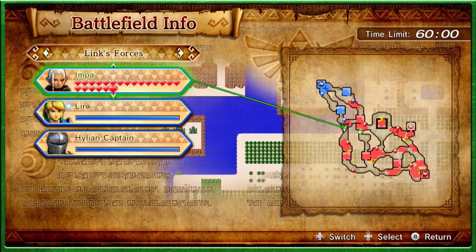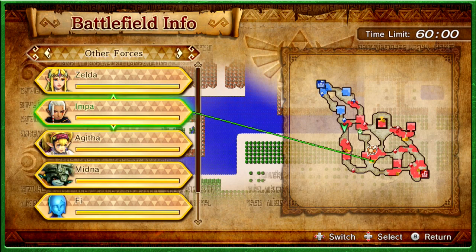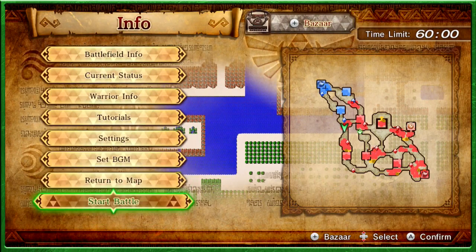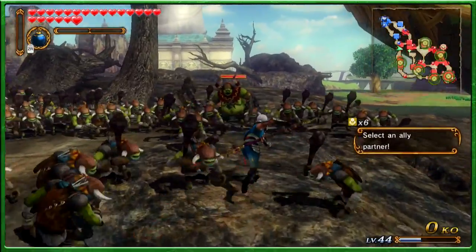We've got Impa, Lynx on my side, it seems, as my captain. We've got enemy forces, we've got Dark Link, Big Poe. And we have other forces as well, which are, well, the heroes, you could say. So start battle indeed. Select an ally partner.